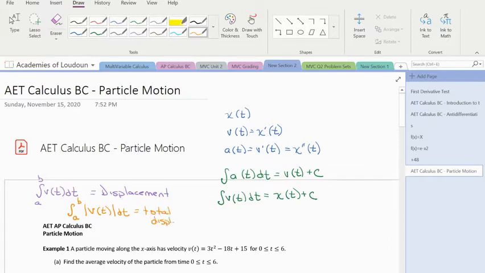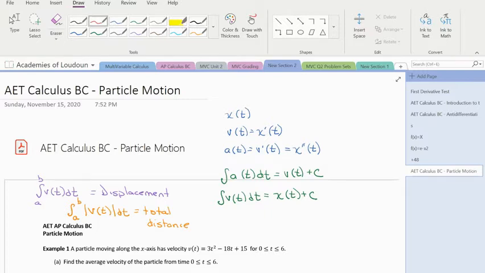So our displacement gives us the change from point A to point B, whether we have gone well beyond point B, gone beyond point B and then come back to it. And then total distance will give us the point, for example, from A to C, and then from C back to B, which would be our total distance.